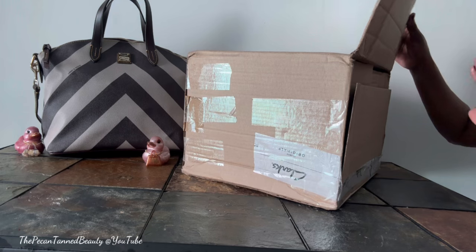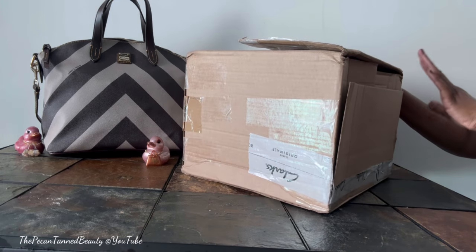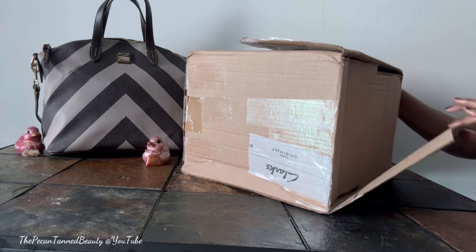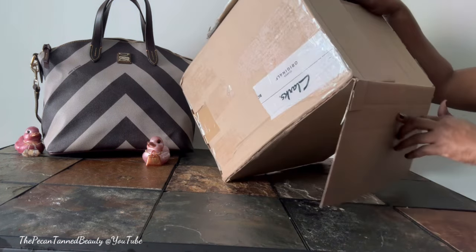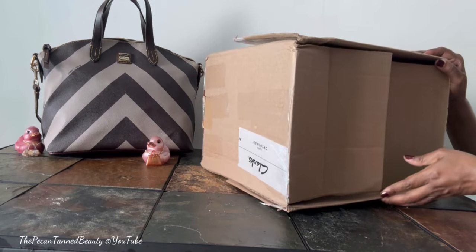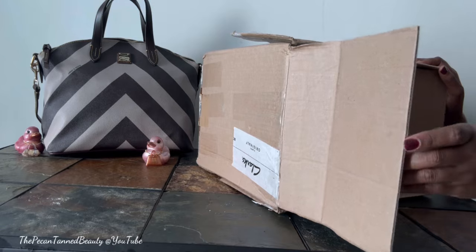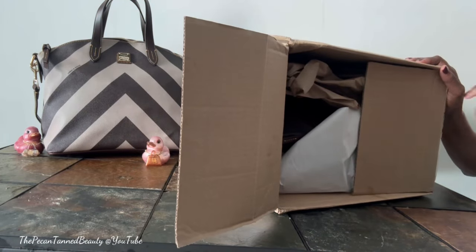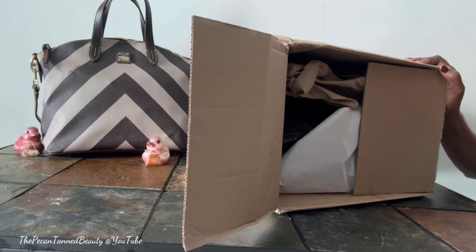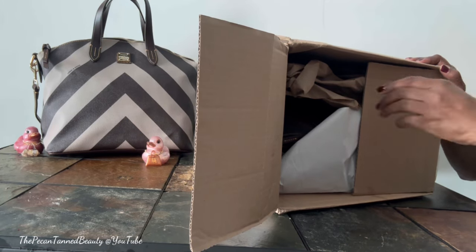I had seen these bags in the past but they were filthy — they looked very well used or had bad corner wear. If you know me, when I get pre-loved bags I like them to be very gently used. So it took me years to be able to find this. Thank you to the Duninista who cued me in to looking for this bag.